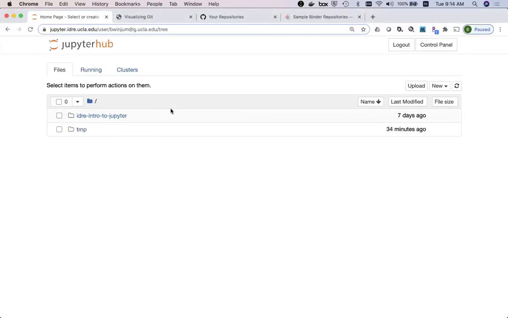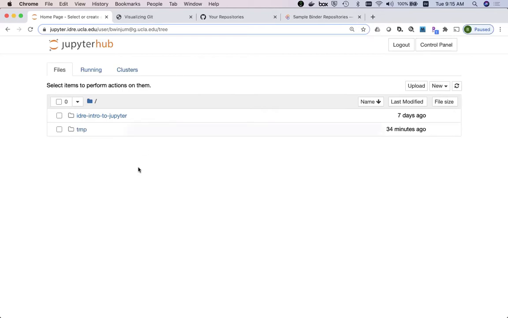So I'm going to flip back and forth between different browser tabs. For those of you who want to work on your own computer, you should open up a terminal at the moment. For those of you who are interacting with Jupyter, the JupyterHub, hopefully you've been able to log in successfully to the hub. It will land you on a page that looks like this.